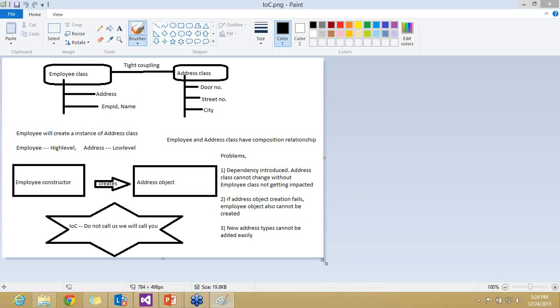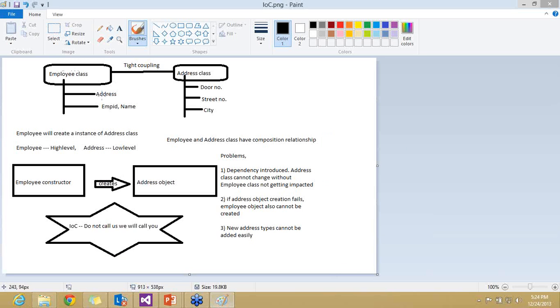So if you notice in this diagram, your employee class has got an address, and in addition to having address, it also has employee ID and the employee name. And then I have my address class which is giving door number, street number and the city.